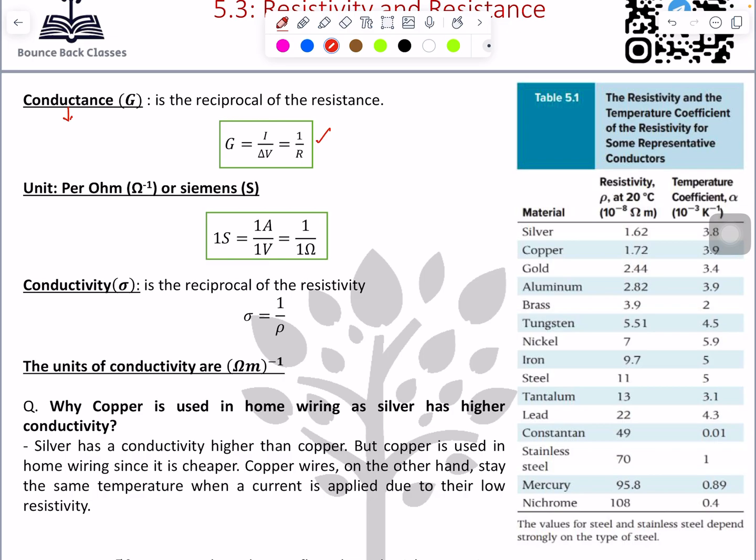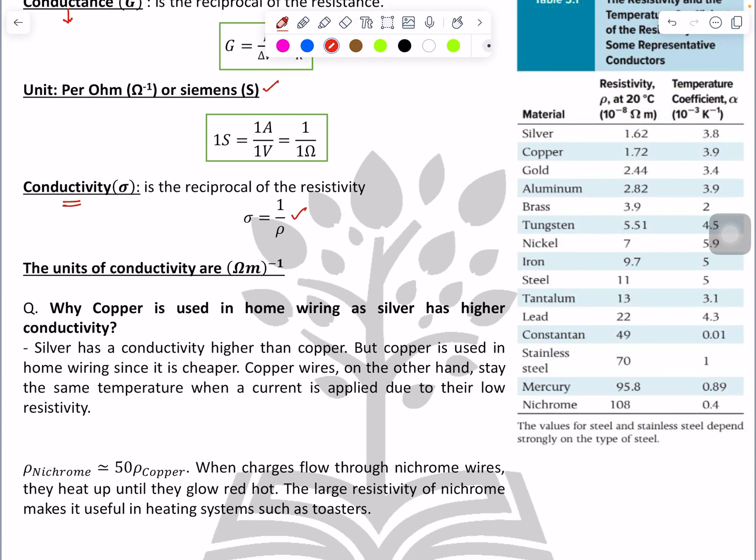Similarly, you have the word called conductivity. What is conductivity? Just think. You learned about resistivity now. So conductivity should be one upon the resistivity. Clear? Now go back to the conductance. The unit of conductance should be one upon ohm, or the name is Siemens. Clear? Or here you can say Siemens per meter. Fine?